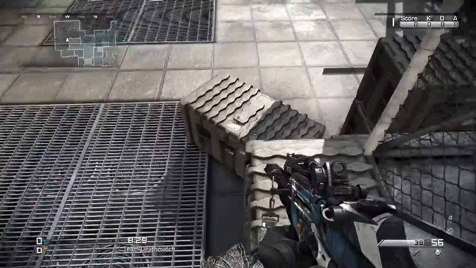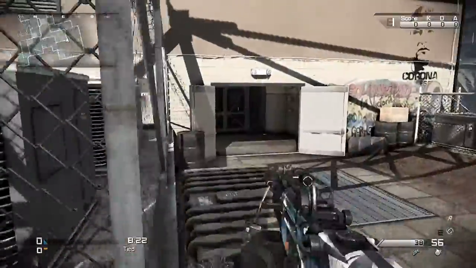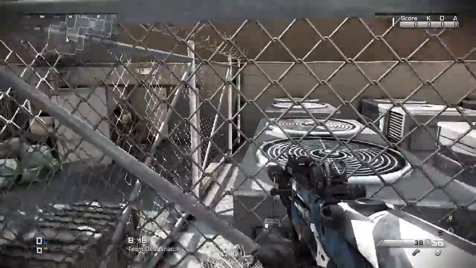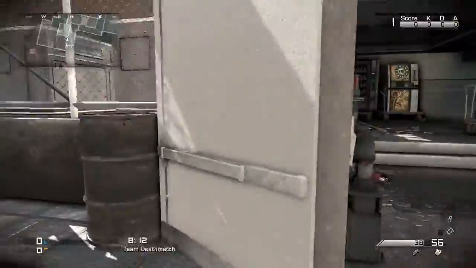But one thing you do want to be careful for, if you do like to jump out on people like I do, I hear somebody coming, I like to jump out on. Be very, very careful of these things right here, because lots of times you'll try to jump out on them, but you'll climb up instead. I've died at multiple 20-plus kill streaks on this map due to the fact that I go to jump out on somebody like that, and I climb as they're coming out, and I die. So be aware of that.